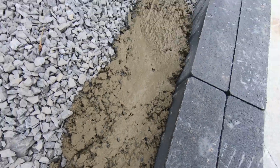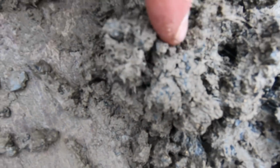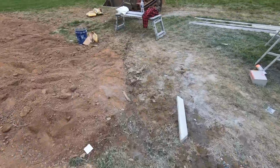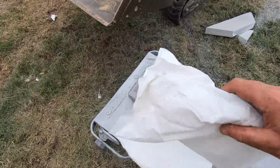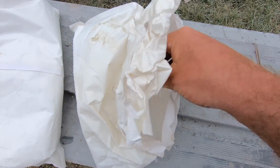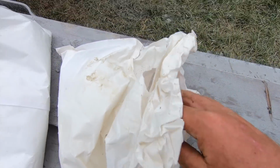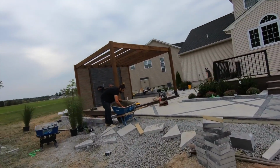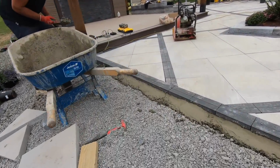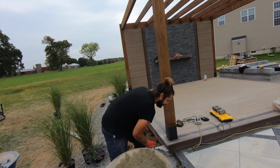So we have concrete mix, and you can see in here, little pieces of fiberglass. I get this off Amazon, and it's just a concrete additive. It's these little fibers, and it helps hold everything together. Gives it a lot more strength. And that's what we mix in there. That's what's gonna keep our edge restraint in.